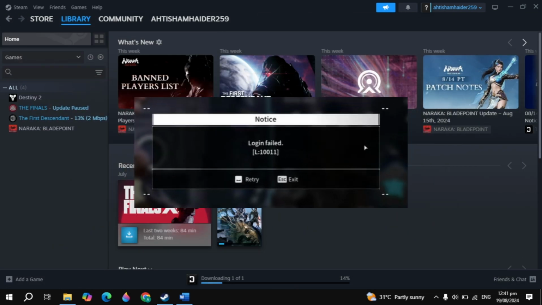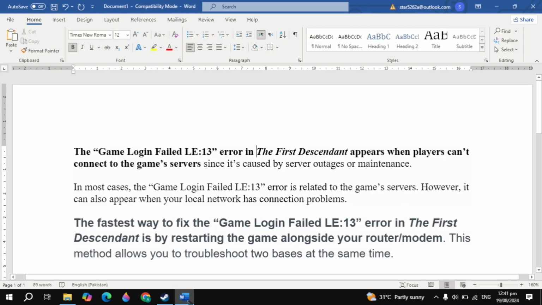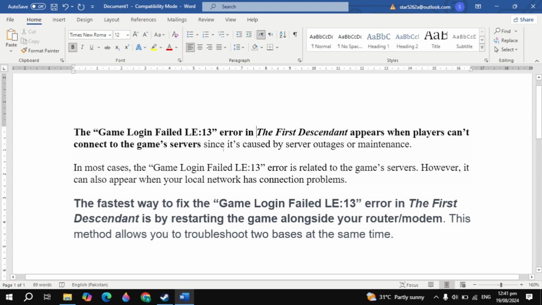Hi everyone, how to fix the game login failed error in the First Descendant game. I will show you guys a few effective solutions to fix this problem, and I will also tell you why this error happens. So guys, as you can see, this error happens because of outages or maintenance of the server, and the second reason for this error is your connection problems.